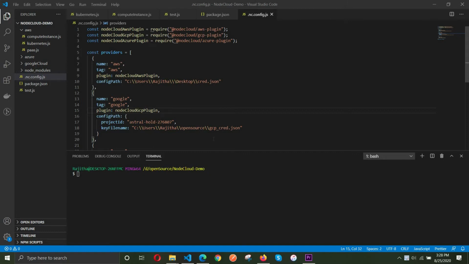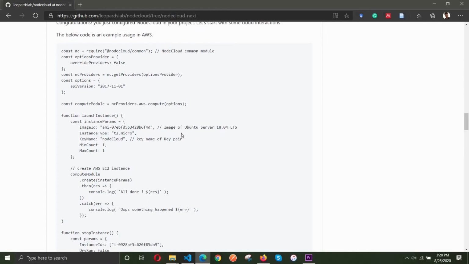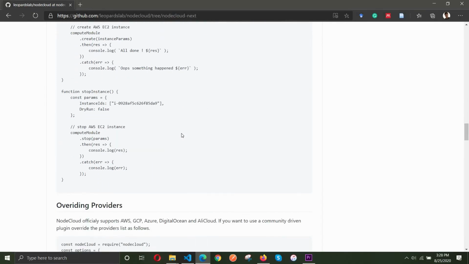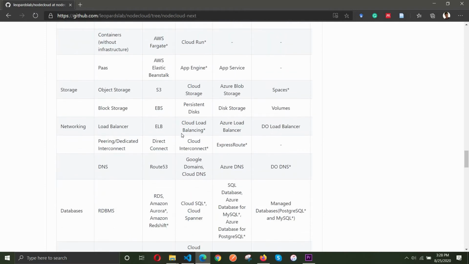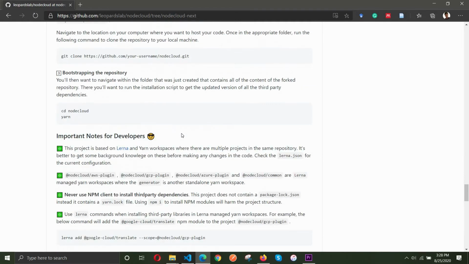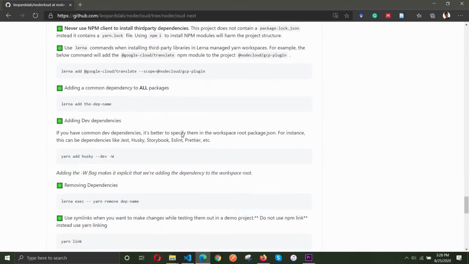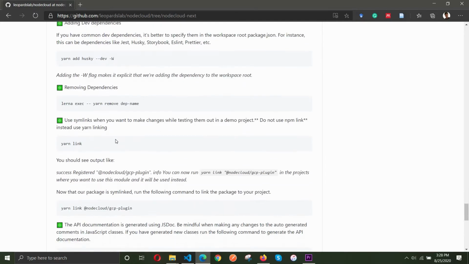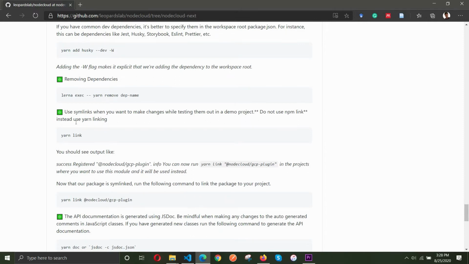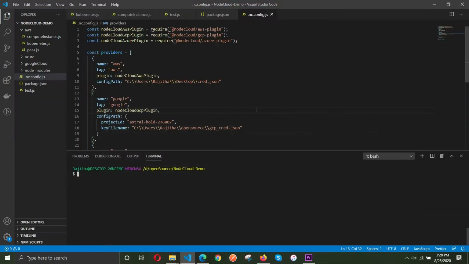So just go to our GitHub repository and clone it, and then you can plug NodeCloud into your project using symlinks, using yarn link or npm link, which I have documented here.